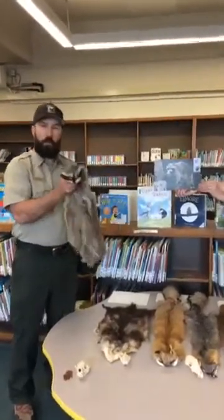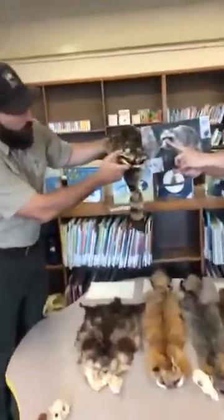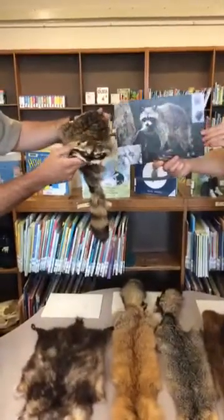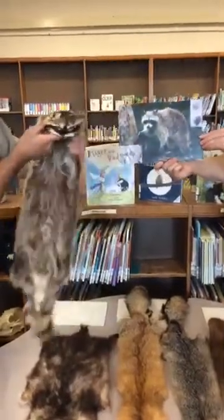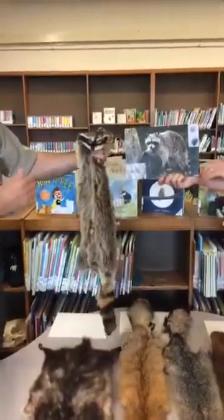And then the other really noticeable feature about the raccoon is the dark spot across its eyes. It's like a stripe right across their face, which actually helps them reduce glare and can help them see a little bit better at night. Just like a football player or a baseball player would have, put some paint underneath their eyes to help reduce glare. But that also gives them a nickname.